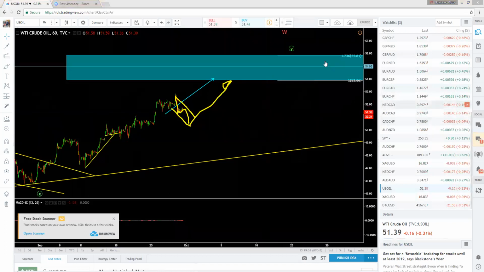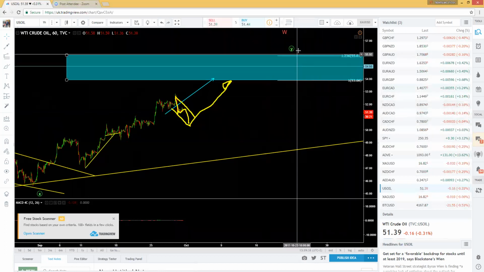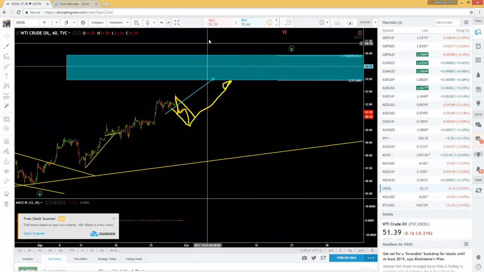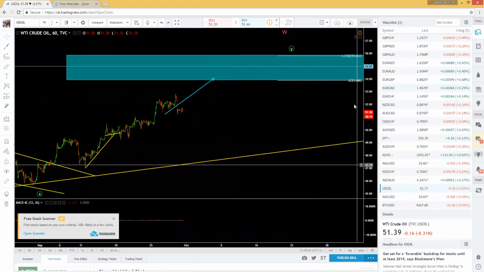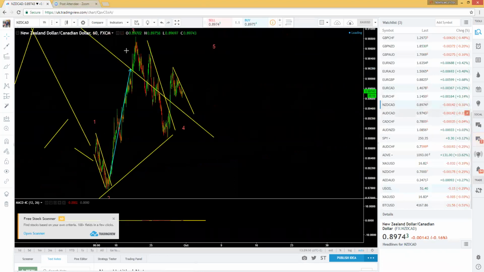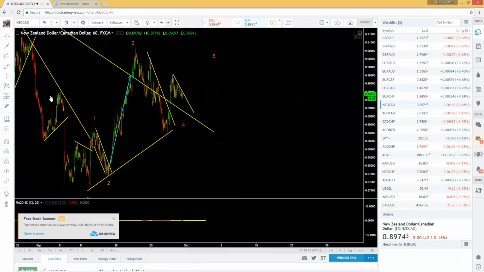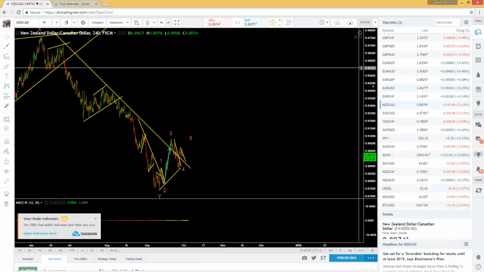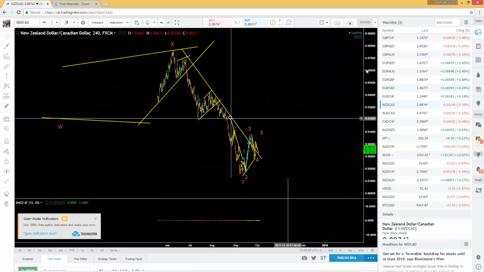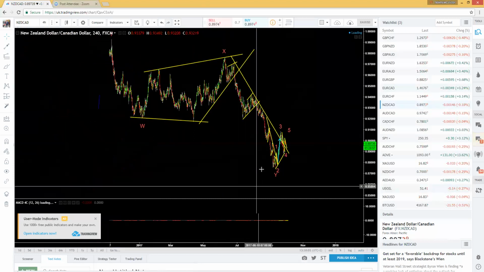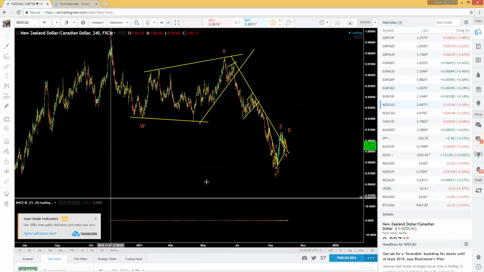Maybe just look at NZD CAD that we once traded as well. It's got something interesting as well. There's something interesting on US dollar CAD, but I'm not going to dwell so much on it. I'm just going to show you a big pattern that's happening on the 4 hour or daily. And it's looking quite good. So this line here, this trend line here is a daily trend line.